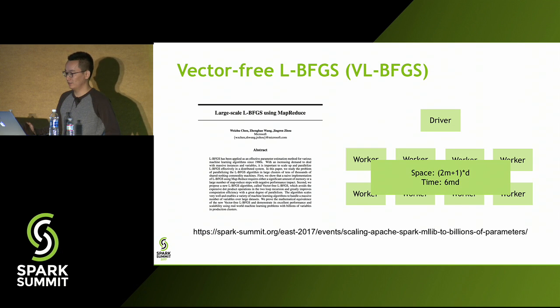If you want to learn more details about the implementation on Spark, please see my talk at Spark Summit East in Boston. In summary, we store model coefficients and all necessary variables as a distributed vector. It's not a vector on a single machine, it's a distributed vector, and it will be stored across all Spark executors. So we use an RDD to store the values of the distributed vector, and each line of the RDD is an MLlib vector. So the model is essentially parallel and can be scaled to billions of parameters.